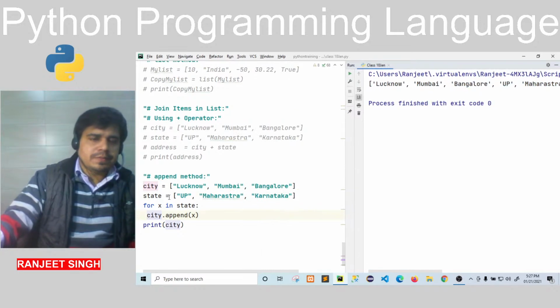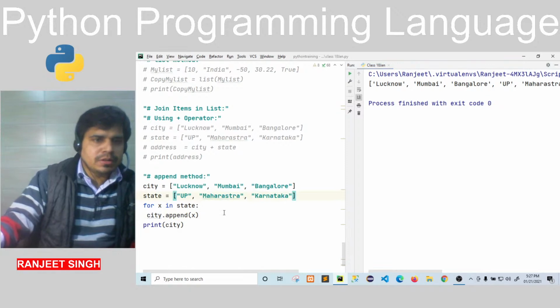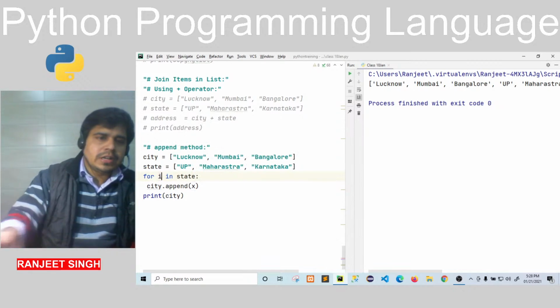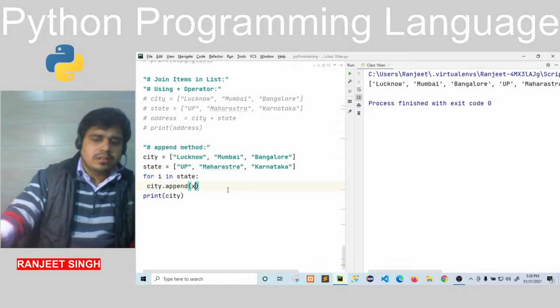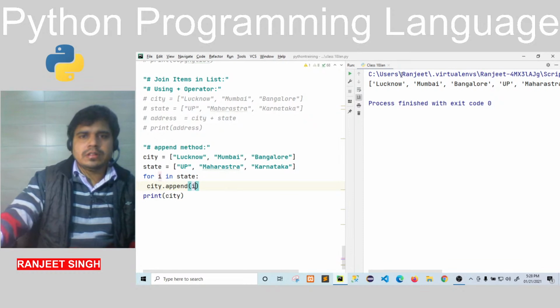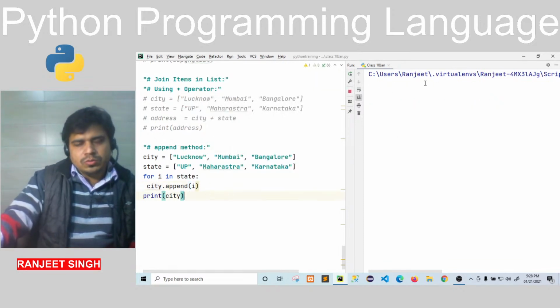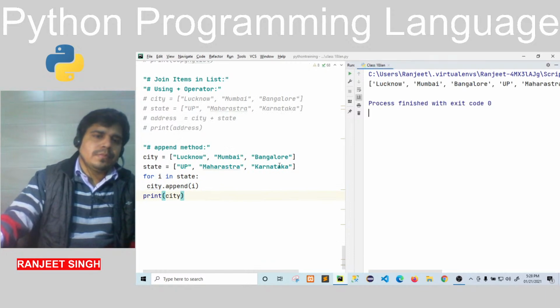So in this way we can use the append method. We have to use a for loop like this. For x, it can be anything. If you take i, it is simply a variable, that will not be any problem. You can see there is no problem.